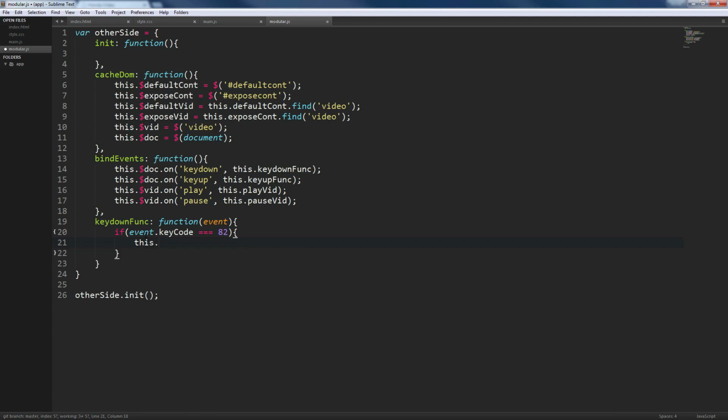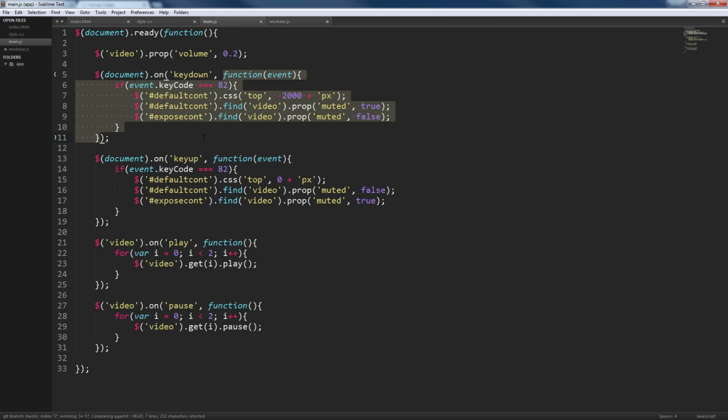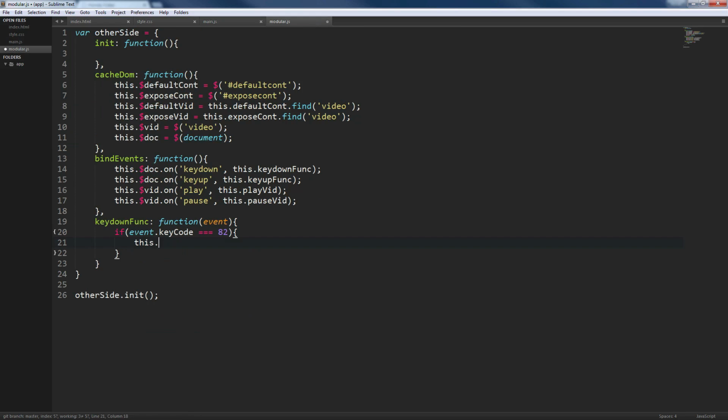The code we want to run, we want to call the default container. So we've got that up here. So we'll call defaultContainer.css, and we're changing the CSS top property, and we will change that to minus 2000 pixels again.